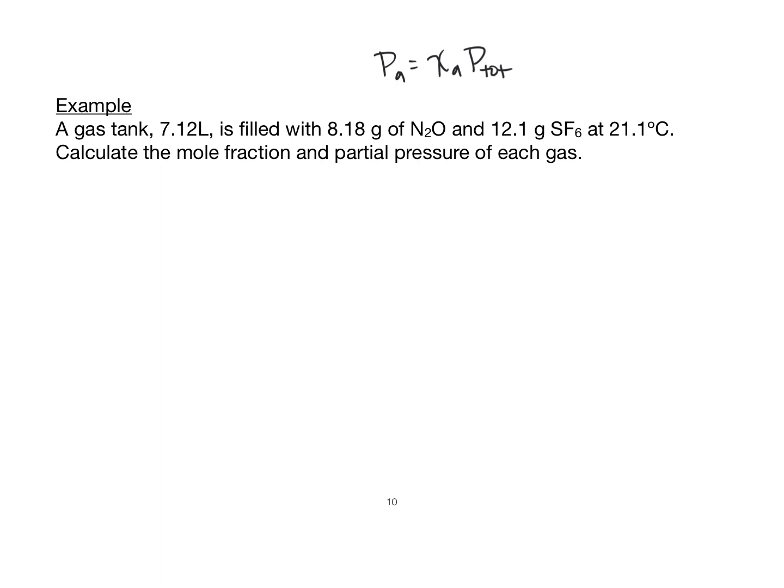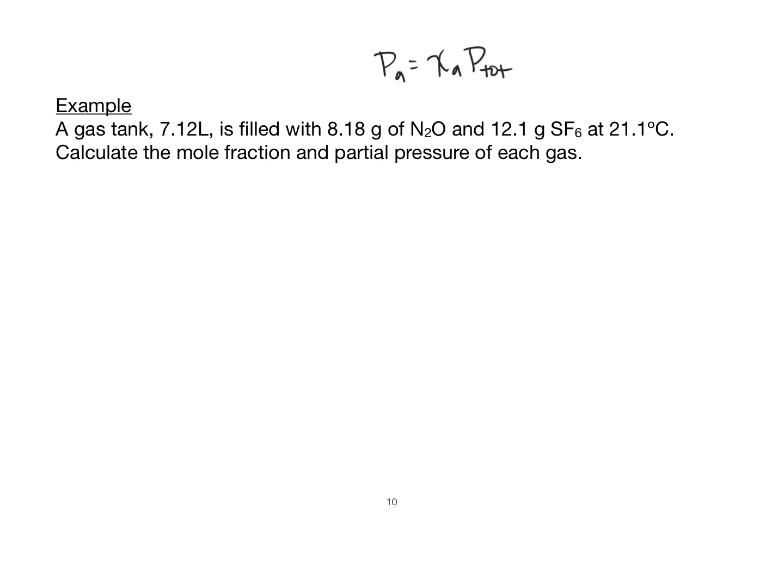So we're going to have to be able to solve this. And there are several different ways you could do this. You could calculate the pressure for both and then add those together to give you the total pressure. Or you could use the total moles in order to calculate the total pressure and then solve backwards. Regardless of the way that you look at this, you can do this either way.